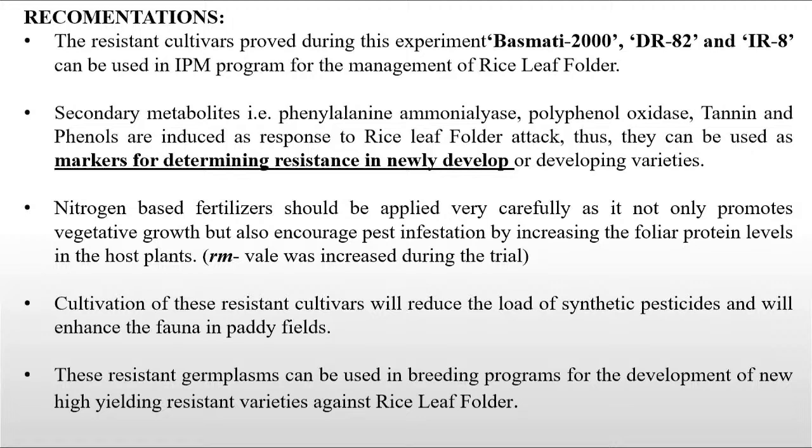Nitrogen-based fertilizer should be applied very carefully, as it not only promotes excessive vegetative growth but also encourages pest infestation by increasing the foliar protein level in the host plant. RM value was increased during the trial. So cultivation of these varieties reduces the load of synthetic pesticide and will enhance the fauna in the paddy field. The resistant germplasm can be used in a breeding program for development of new high yielding varieties against leaf folder.